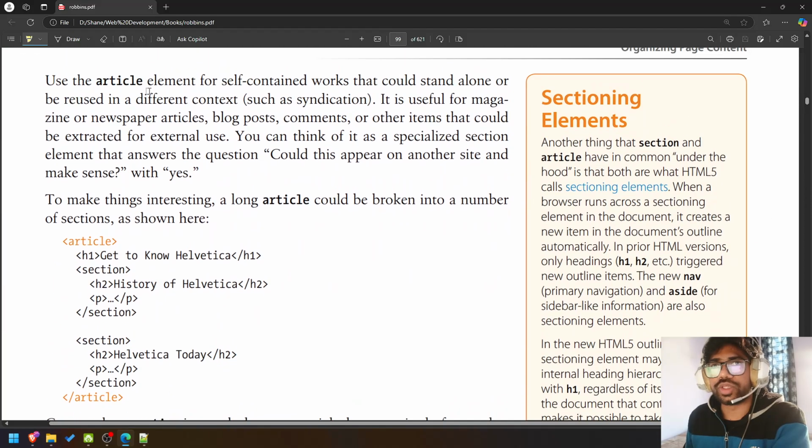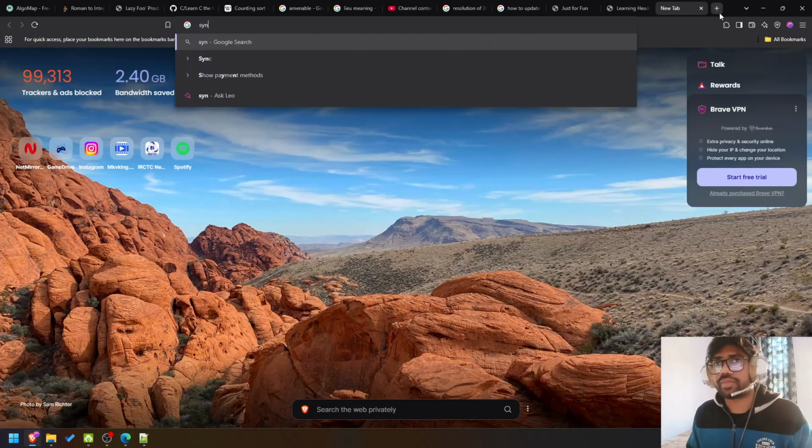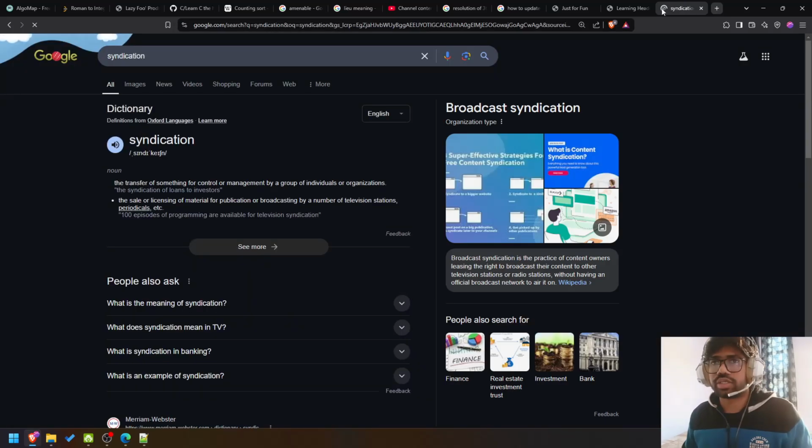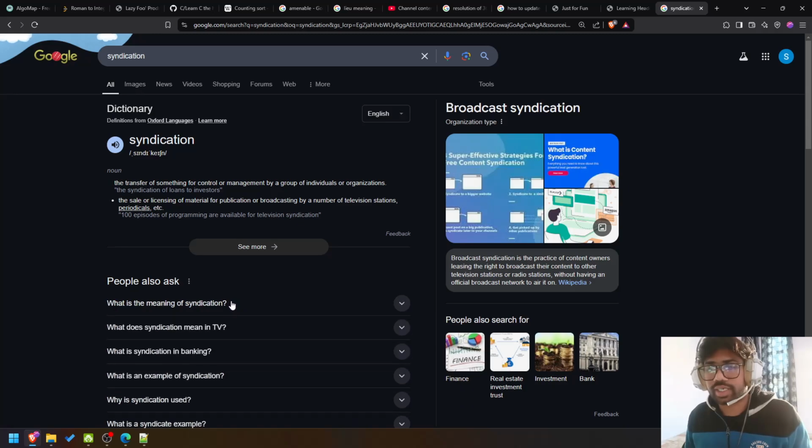Use the article element for self-contained works that could stand alone or be reused in a different context, such as a syndication. I don't understand what is a syndication. The transfer of something for control or management by a group of individuals. Okay, the act of selling something.